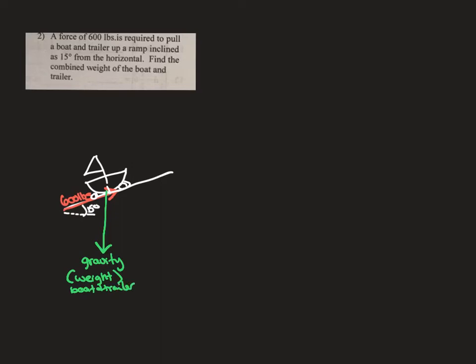We also have this thing called the normal force. It's right here, straight down on the object. So the boat and the trailer are pushing against the ramp, and the ramp's pushing back up on them. And then I'm going to outline in yellow. This piece right here is going to match up with this piece over here. So this 15-degree angle right here is the same as this 15-degree angle in here. And I can close off this triangle right here.